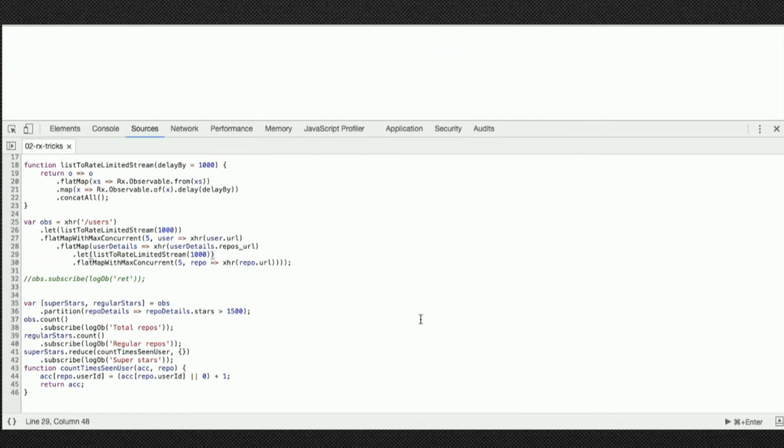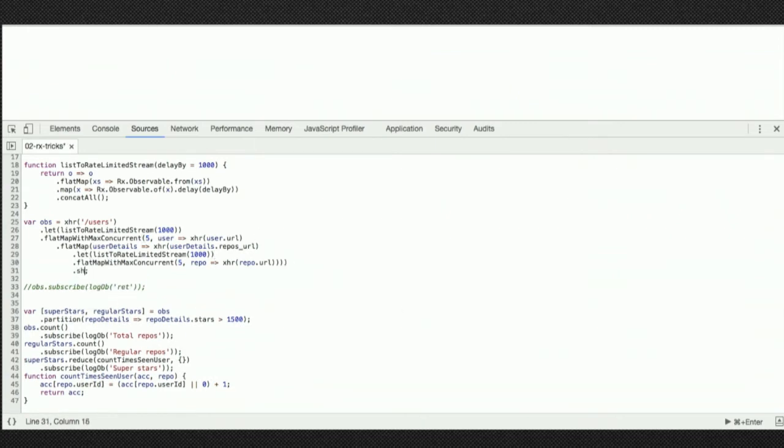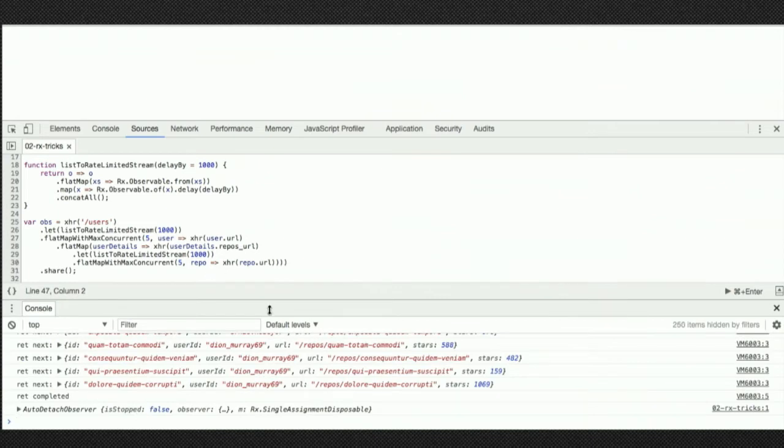And one of the things that we're going to need to do is share. This is a multicasting thing, and we can't get into it as part of this talk, but suffice it to say, whenever you've got multiple streams that are all building off of one observable, you often want to multicast that so that it's not repeating work, that it's sharing the work that it does with the multiple subscribers. Okay, so we're going to do count. We're going to run this reduce operation, and we're going to count the number of times that we've seen a particular user.